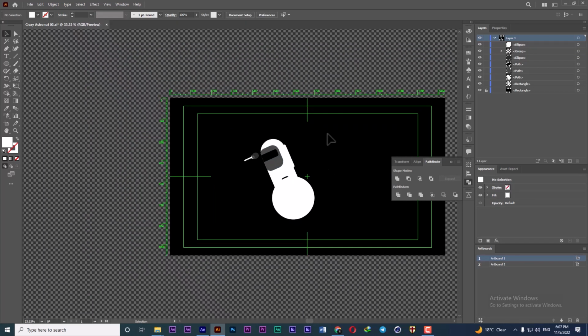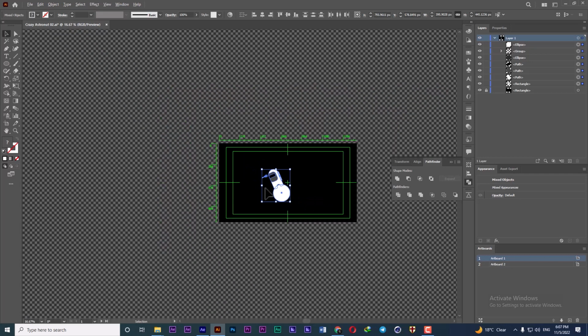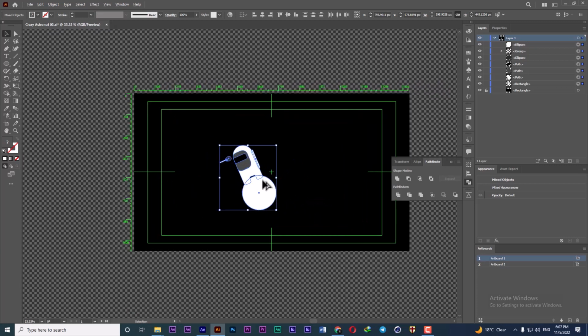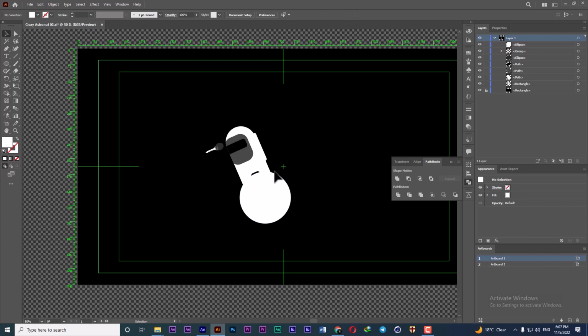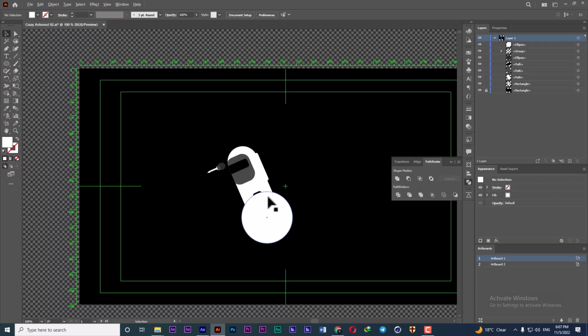Once it's done, you can choose all of them, change the scale and reposition it. In order to colorize it, we can actually do it in After Effects. That place is much better for coloring it.